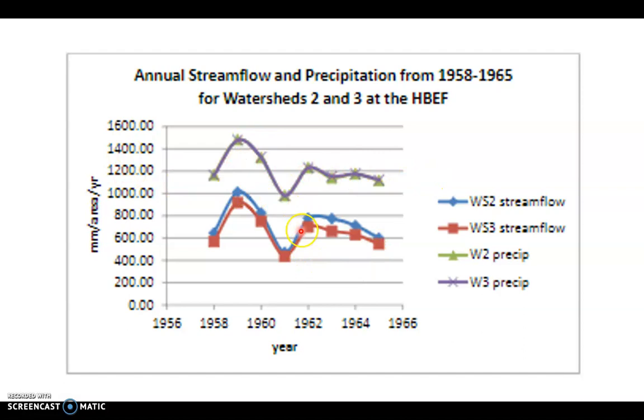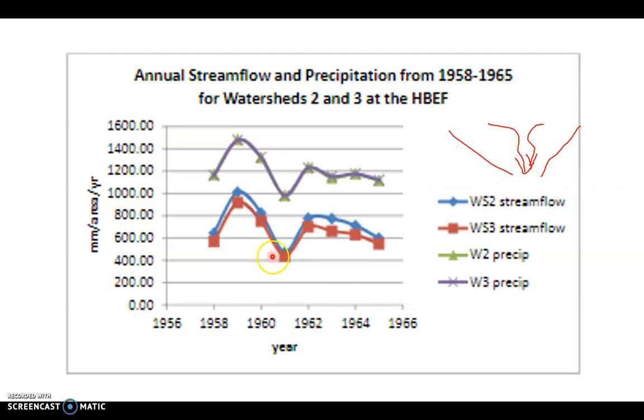Those are the same. Now here's our two watersheds, watershed 2 and watershed 3. And these are fundamentally the same. Now, we don't have enough data to put error bars in here, but there's not a huge difference here between the two watersheds of stream flows, right? This is what's coming out of that V-shaped weir. It's my water, which is also red.